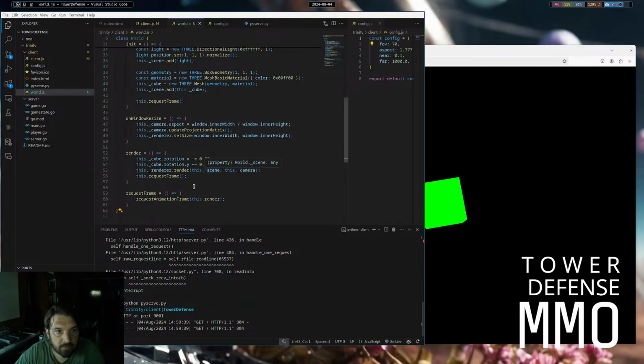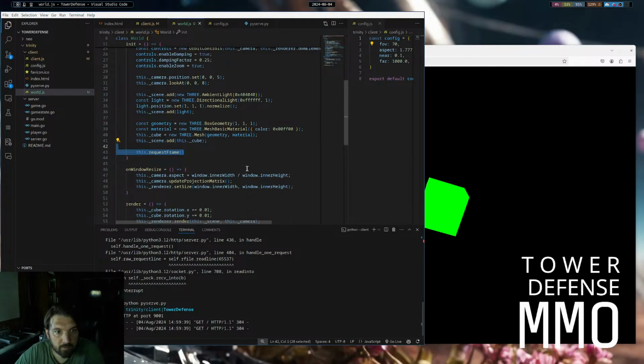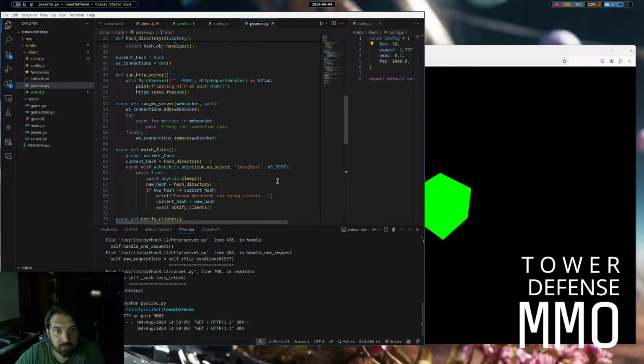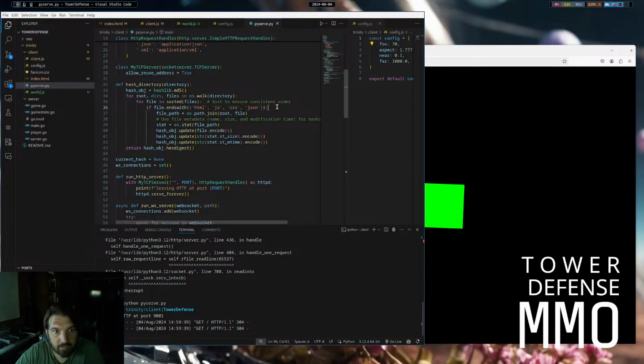But I want to change this. I don't want to call request frame on the initialization, but I do. Oh, interesting. Our PyServe server did not recognize the change in the file. What about here? If we say hello, PyServe is not recognizing that either.